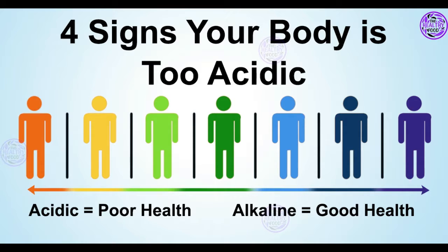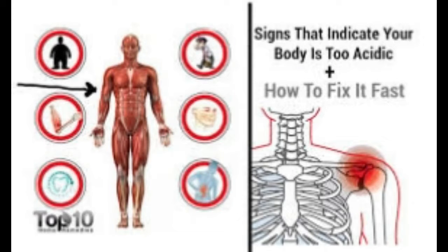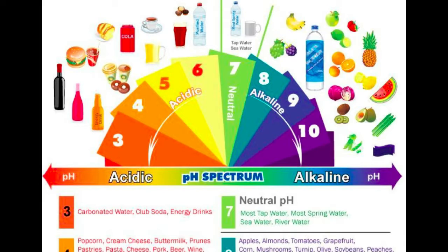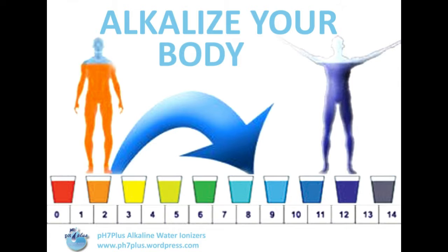Both are important in their own way. Your stomach, for example, requires high acidity to digest foods, while your immune system relies on alkalinity. The pH scale goes from 0 to 14, and the lower the number, the higher the level of acidity. The perfect balance is right in between at 7. Your body strives to maintain this level because it's the best environment for the proper functioning of all your organs and systems. However, this balance is hard to achieve and it often gets disrupted into a lower level, turning your body acidic, which can have a detrimental effect on your overall health.